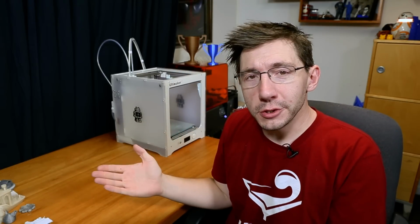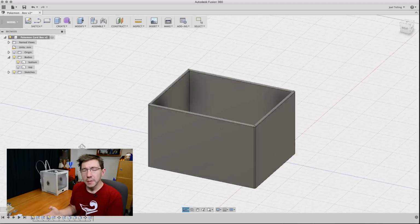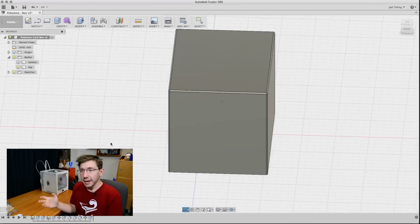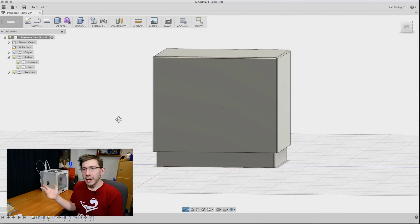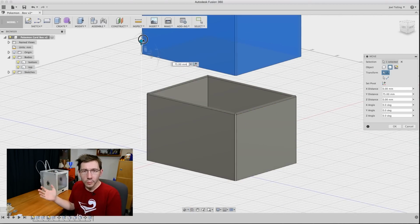And so I went to Fusion 360. In Fusion, I drew a sketch of what the bottom should be, and then I extruded that up. I also drew a sketch of what the top should be, and I extruded that up. And then I had both pieces, and I showed how you can move them up and down and how the box will work. It's great.